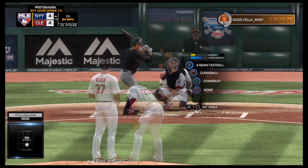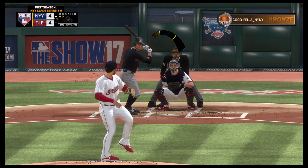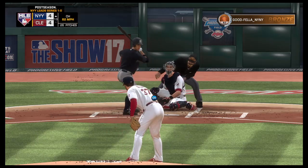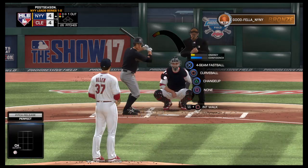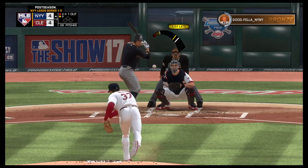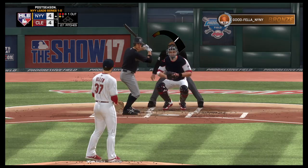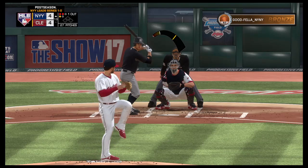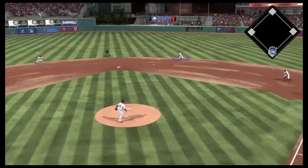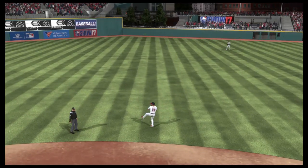A changeup that just catches the bottom of the zone for a strike. Started to go around there, but he holds up. Ball 1. Here's the 1-1 pitch. A fastball that just misses inside. Ready to deal. Here's the 2-1. Liner towards second, but this is going to be hauled in out there at second base for out number 2.